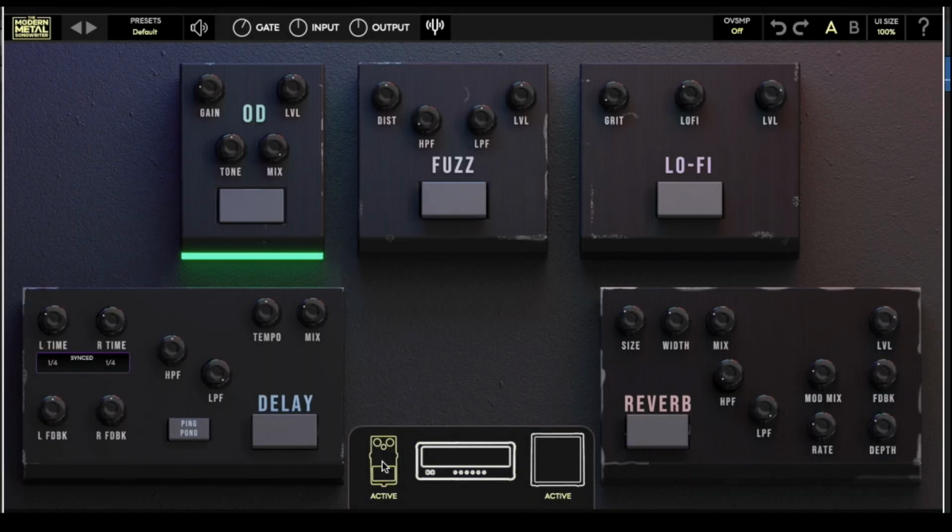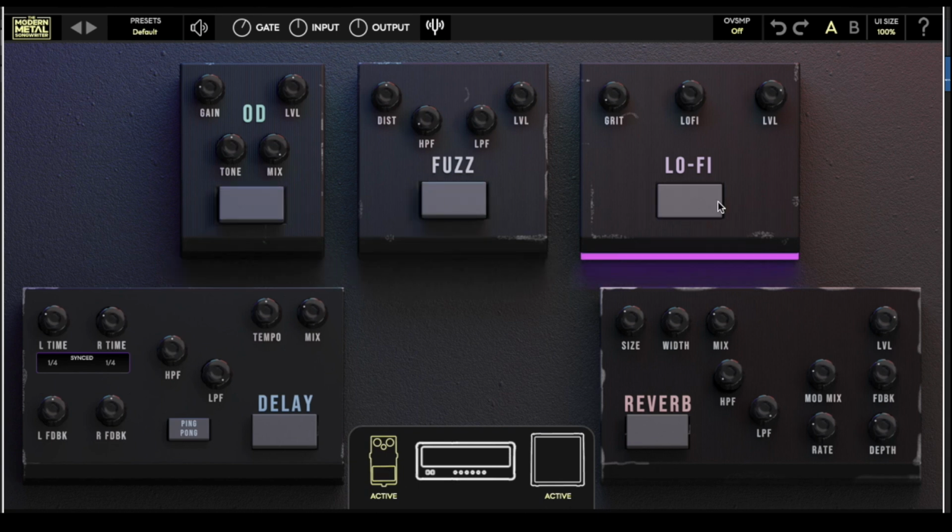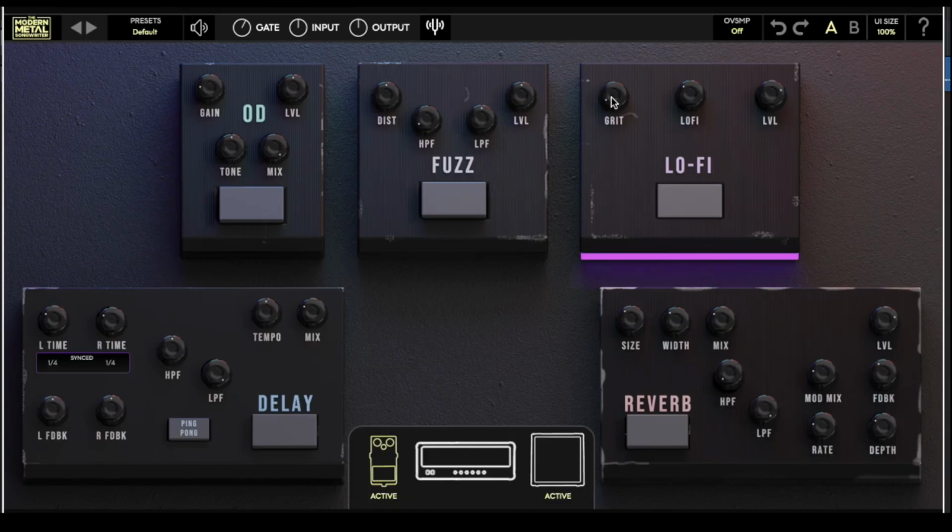So orientating you to the actual amp sim, in front of the amp we have an overdrive, a fuzz, a lo-fi, love lo-fi, and in the back half we have a delay and a reverb. I love lo-fi, man. Lo-fi doesn't get a lot of love in the amp sim game, where you just cut out all the high end and the low end and have that megaphone type of sound. That's really important for me personally. Whenever I have a big drop coming, I always use lo-fi, so that's really cool.